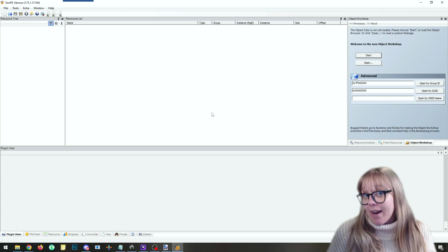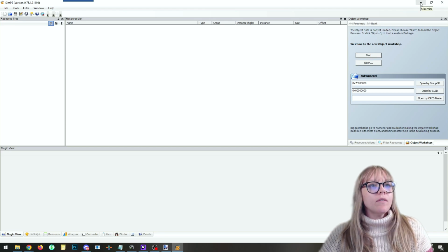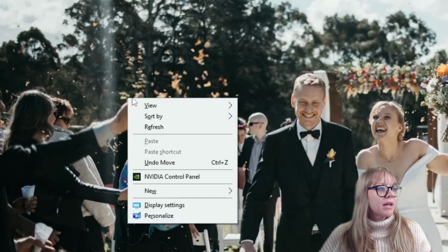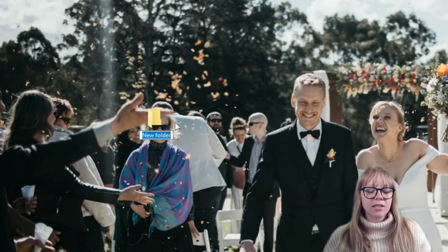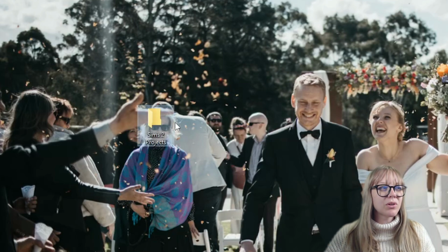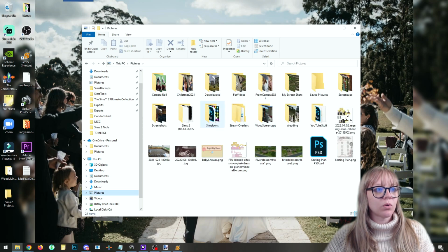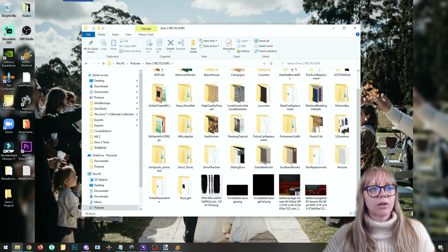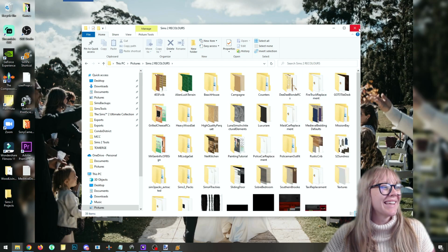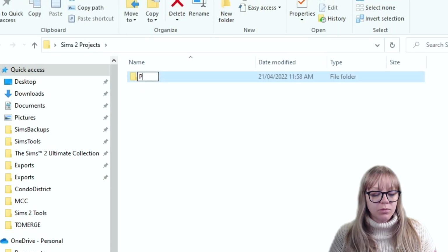Right, so that's pretty much all the setup for today, apart from one thing, and this is just a really handy tip that I have for you. Whenever you're making a recolor project, I recommend making a nice clean folder on your desktop and calling it whatever you're going to be recoloring. Another thing you can do is have a folder called Sims 2 Projects somewhere on your computer. And then you can use this folder to control all of your Sims 2 projects. I actually have one on this computer in my pictures file called Sims 2 Recolours. So this is all the recolors that I've done for the Sims 2 over the years. But for today, we'll create a brand new folder. We'll call it Sims 2 Projects. And then I'm going to say tutorial.